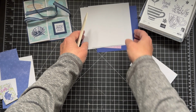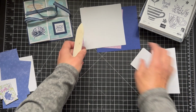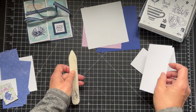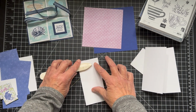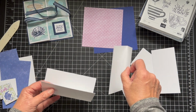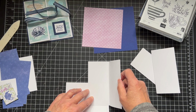So we'll just fold each one of these. I already scored them. I figured you didn't have to watch that, right? And this is just basic white. And we'll just score them up. And this is going to make that fold that is on the top of the card. And I just thought this was a fun card, something different. And now we're going to attach these pieces together. And I just have to make sure I'm doing it the right way. I think this is right.